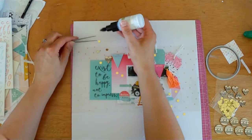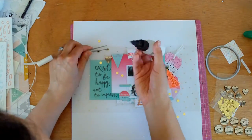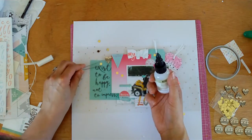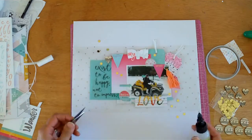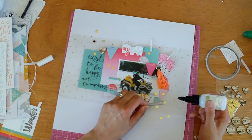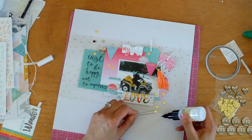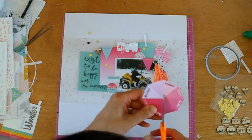So ordinarily I would have put some colour shine in, but because these are so stunning on their own, I've decided just to do my sprinkling with them. And I find it really hard, I don't know about you, but randomly sprinkling things is a really hard thing to achieve. So yeah, just a thought. Do you find that as well?